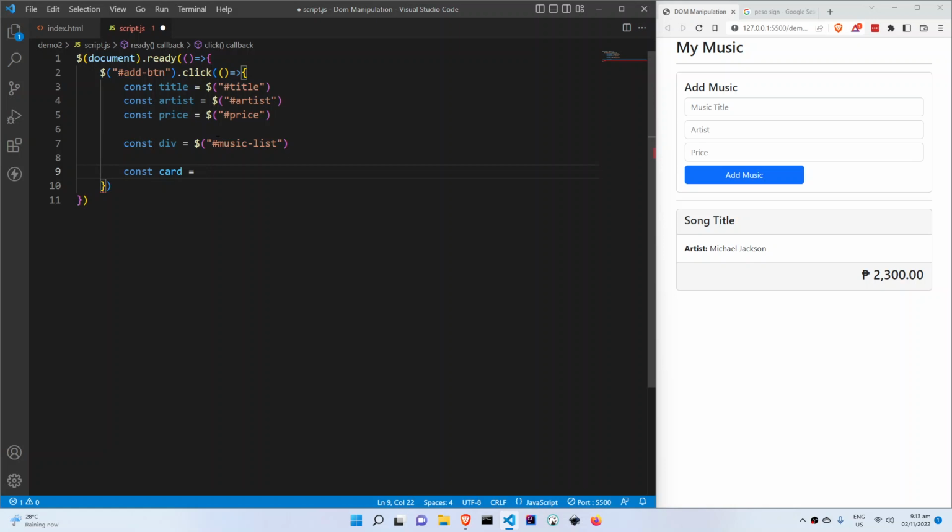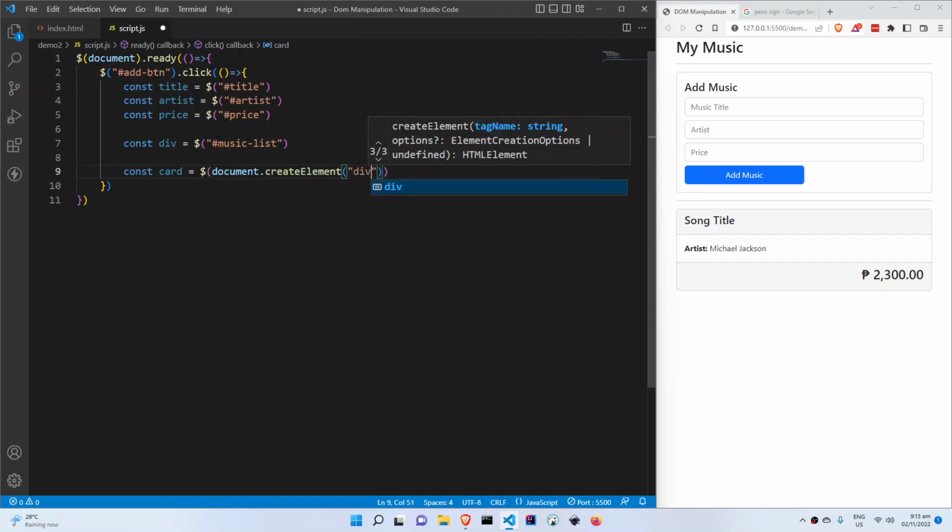The way to create an element is still inside of the constructor. We say document dot create element, and then the element here, in this case, is div. Okay, so we now have a div element called card.